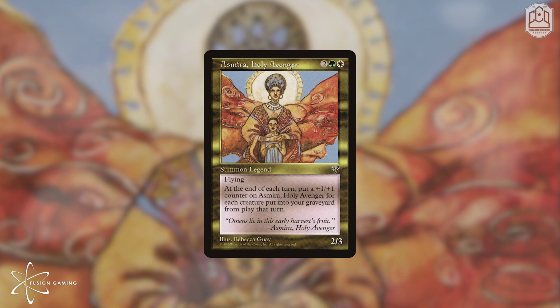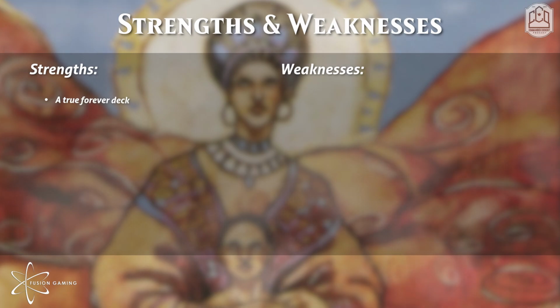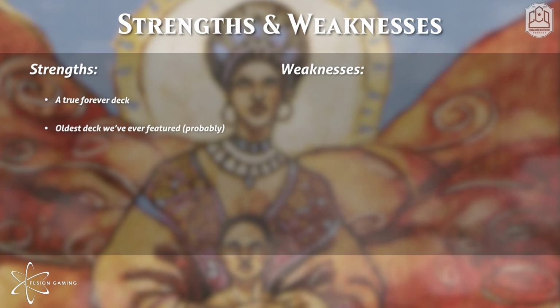There it is. I know it works. Hey, quick. Strengths and weaknesses. Strength: classic and fun. True classic forever deck. The epitome of forever deck. It's got Diamond Valley. It's been around forever, since before the format was even a thing. Probably the oldest deck we've ever featured on CCO. Definitely. Still works.